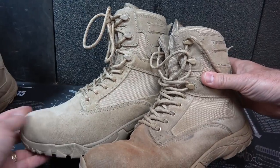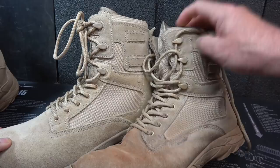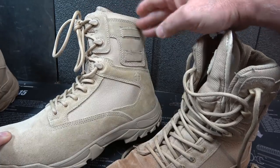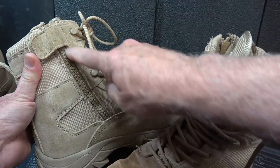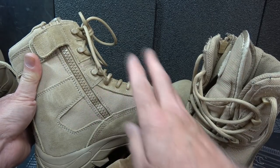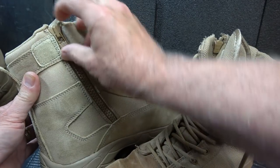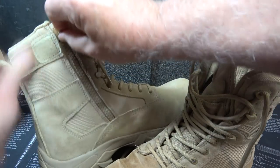Here with the new boot, you can see the differences. A lot of the small little frays come up with just wear. Of course, you can see when you get the boot itself, it looks really nice and clean. Here, the zipper. This is a really nice zipper, this area right here. This is actually better than the original pair when I first got them. The Velcro is good and strong on these new ones, and they're using the exact same system. These are the same boots.